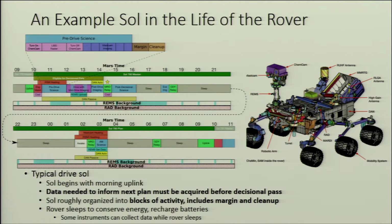A couple points. So this is an example of a sol from one of our actual sols for the Curiosity rover. And a couple things I want to note is the green boxes represent communication passes. Those are very important parts of the rover's day. The first one in the day is the uplink, and that's sort of the start of the rover's day. And Eddie talked about handing over to the next day's plan. This is where those next day plans come from. They get uplinked, our command products, and we hand over to that from the previous control sequence.